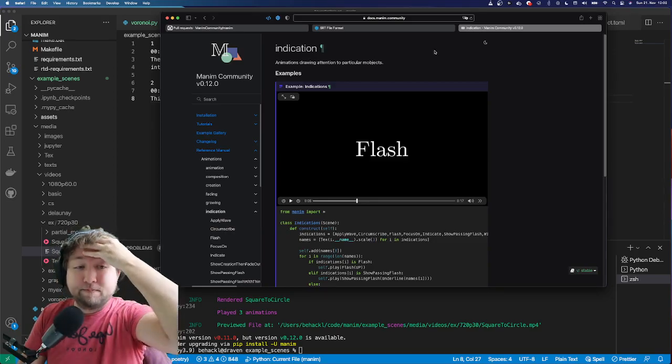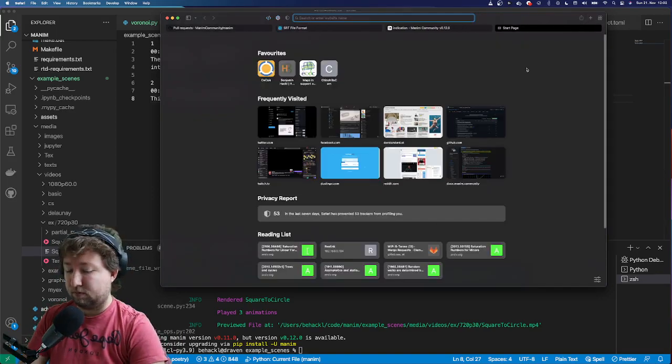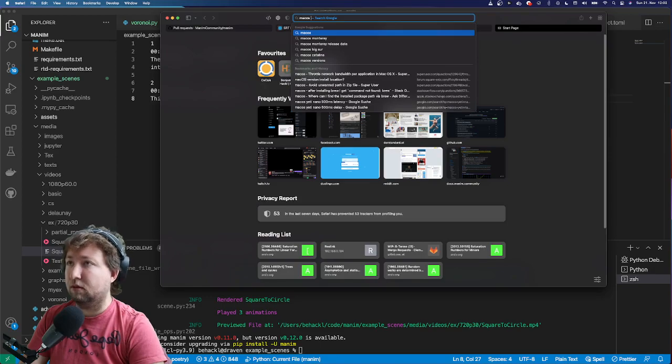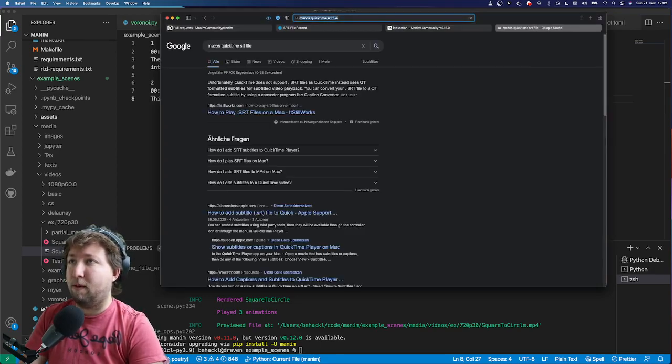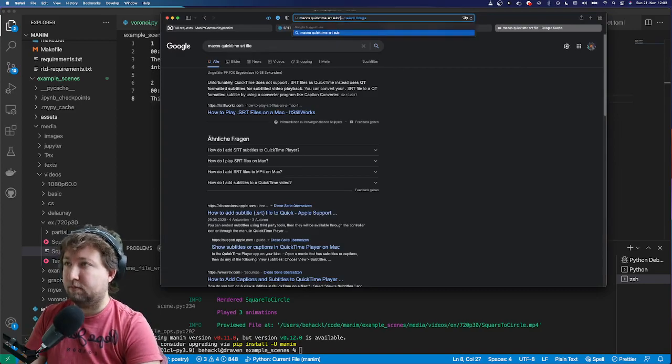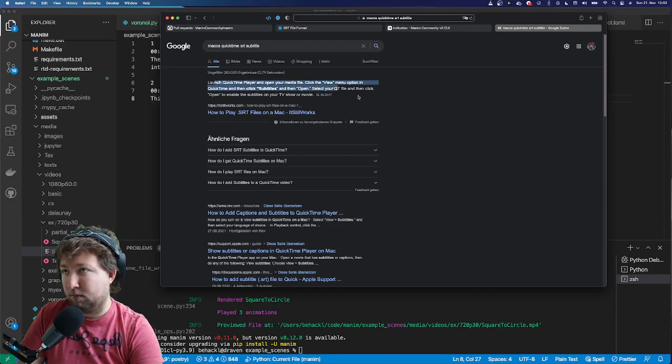Where was I? Yeah, I was googling macOS QuickTime SRT file subtitle. Launch QuickTime Player, click View, then click Subtitles, then click Open.